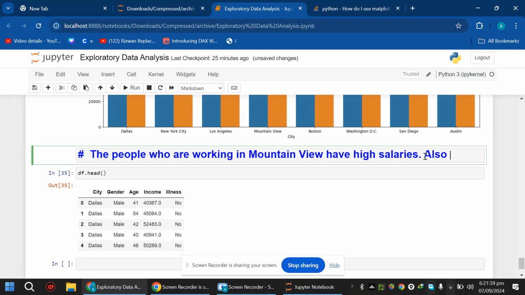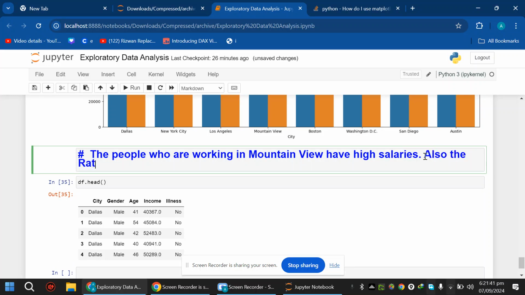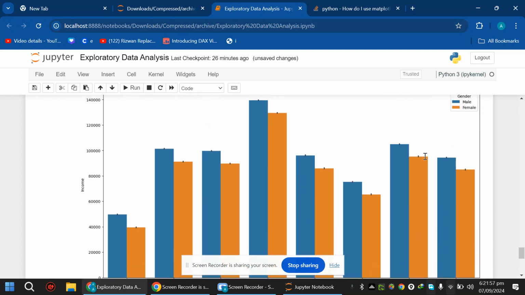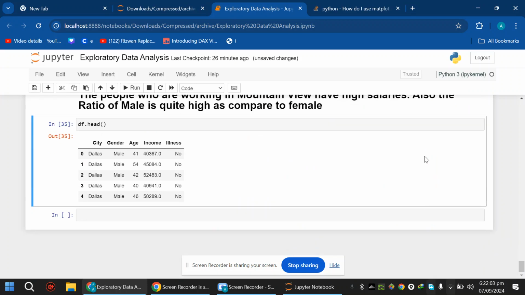Also, the ratio of males is quite high as compared to females. That's one of the important things you need to check, because as a data scientist you need to extract something from the data. I think I extracted many things, three to four things, and we need to give all these things to our stakeholder so that he can understand.